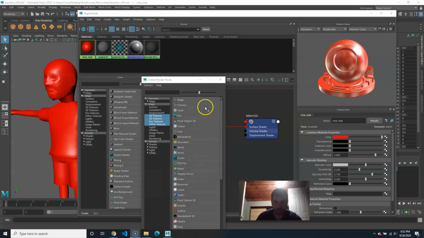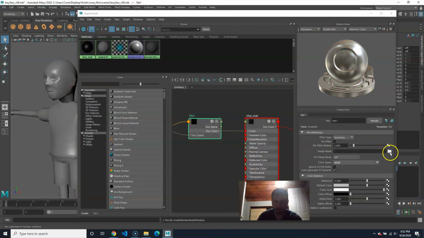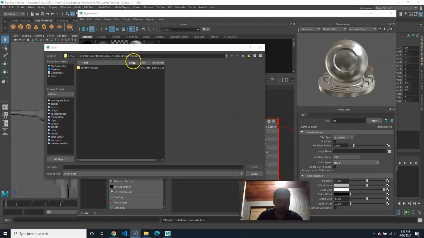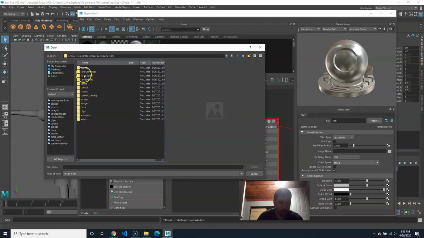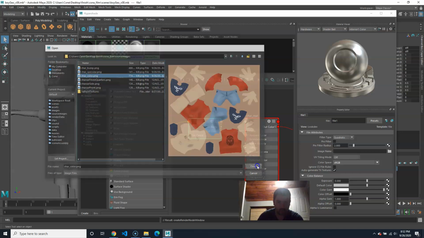So I'm going to click on this. It's going to give me an option. Most of these are what we call procedurals, which means that through math, they will generate a repeating image. The one we actually want is File. So I'm going to click on File, hit the folder, and again, I didn't set my Maya project folder up. I should have done that, but I didn't. So yours should go right to the source images of your project folder, but I'm going to have to navigate because I'm a bad person. So I'm going to go to source images, and I'm doing color. So I'm going to select color and hit open.